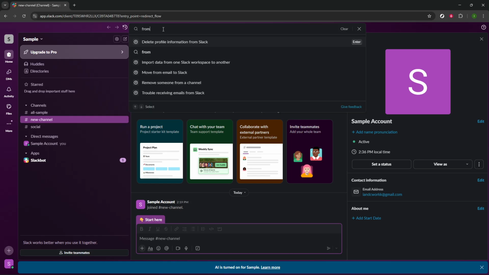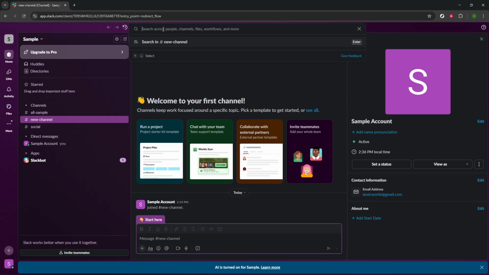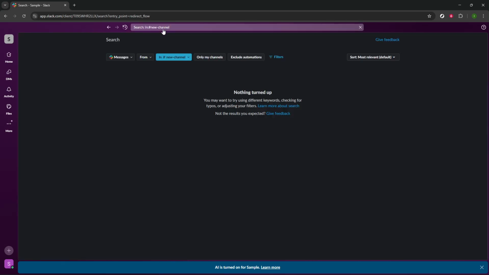Slack also allows you to filter your search results to make the process more efficient. After performing a search, you will see options to filter by messages, files, or people located beneath the search bar. Selecting one of these options tailors the search result to show exactly what you're after, be it a text message, a document, or a user profile. Furthermore, you can refine the search even more by applying additional filters like time range or user activity.